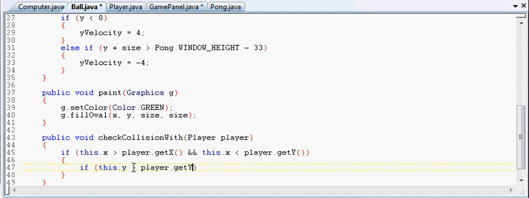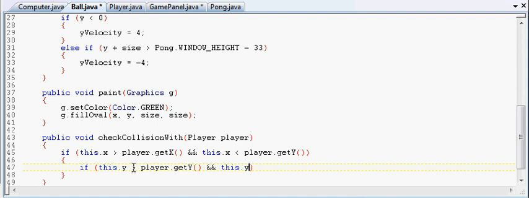You should always try to make methods to return the value for all your variables, just in case a situation like this comes up where we want to know some of this information about other classes, and it's nice to be able to access it without changing it.